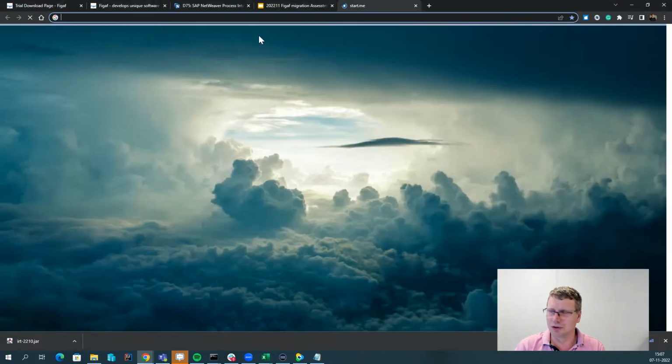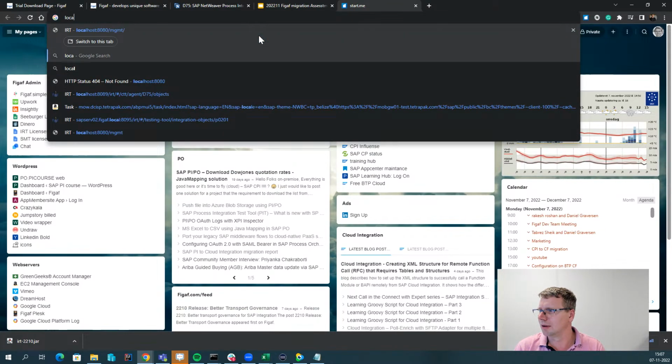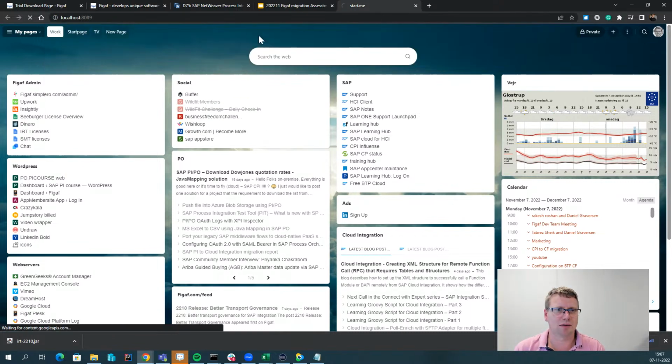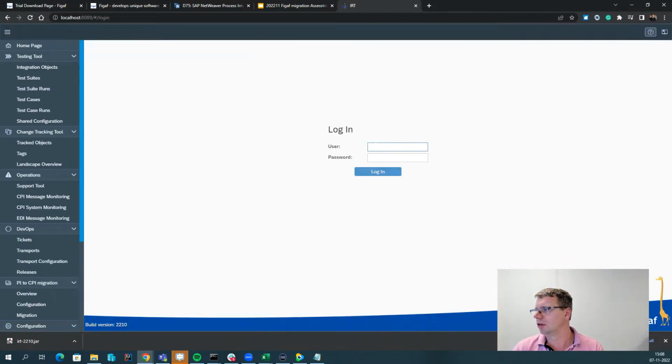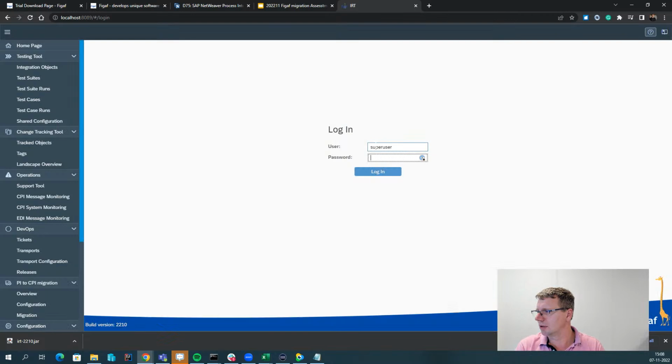So now we can go to localhost 8089. As you have specified, you can obviously move the port to something else. You need to log in with a user called superuser. Password default, I think with lowercase d.